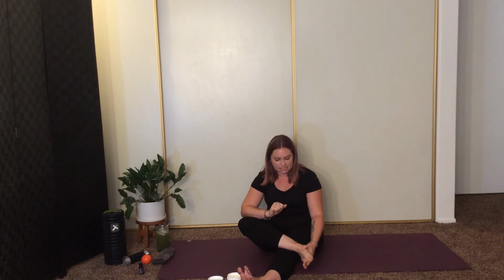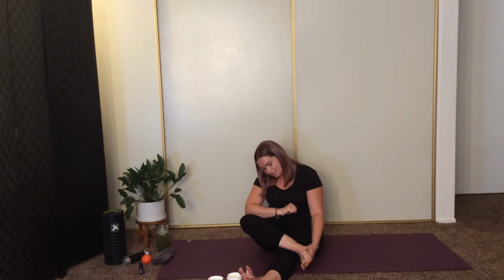Like for me, my big toe and my second toe get a lot of space, but like that third and fourth toe, they hardly move apart. So take a moment to see for yourself, right? Do a little foot assessment. If you're really trying to spread out your toes nice and wide, where do you get the most space? Alrighty, you can kind of rub it out.